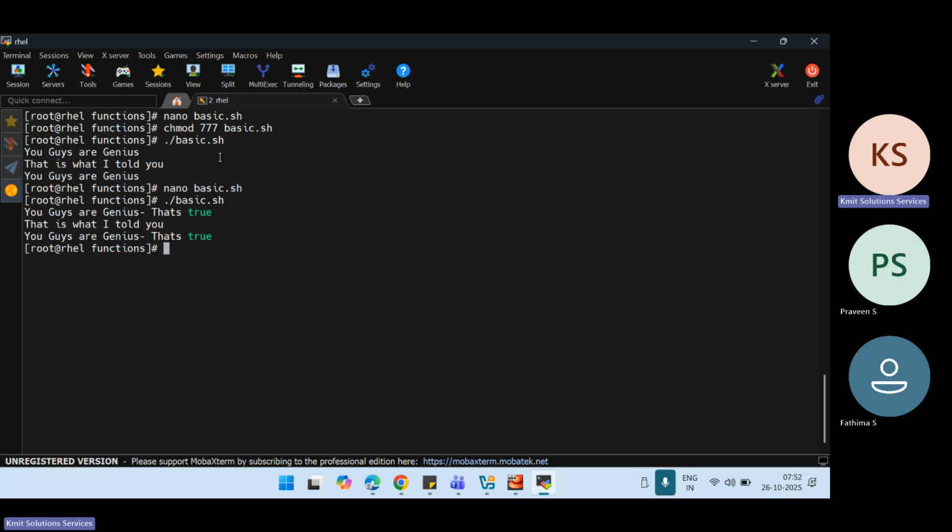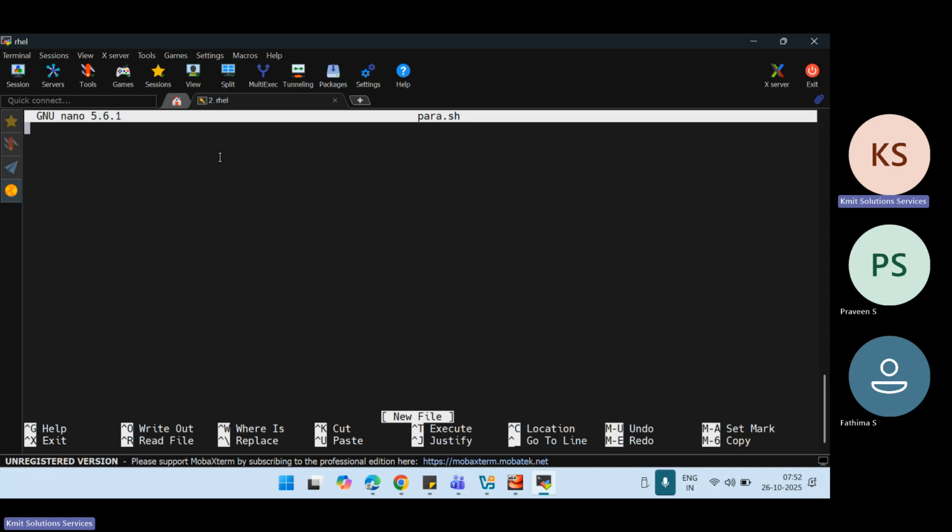Now in the function, you can pass parameters also. So now if I say nano parameter.sh, okay.